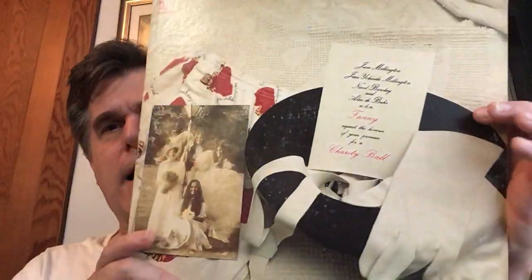Now, as Chris from Blues Guy Vinyl would say, I got me some Fanny. And in fact, not one, but two Fanny records. Fanny, a great rockin' band from the 70s. This is their album Charity Ball. And often on Fanny albums, there'd be a few unlikely covers. This one is interesting for who was also involved, at least in the artwork.